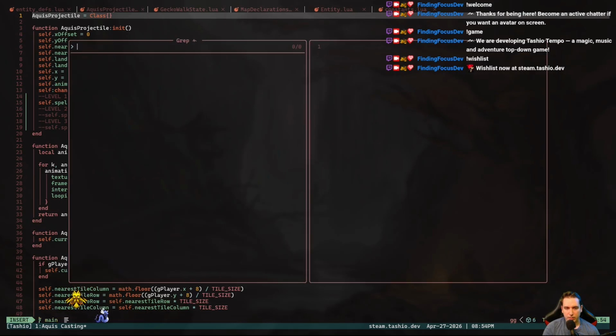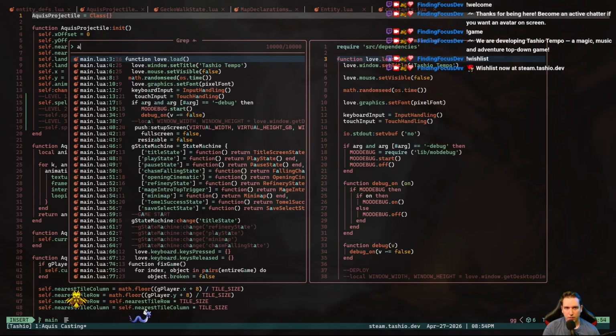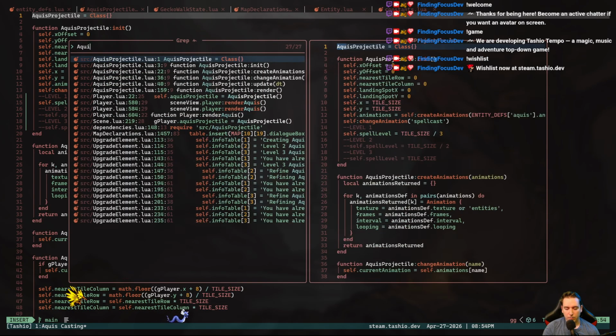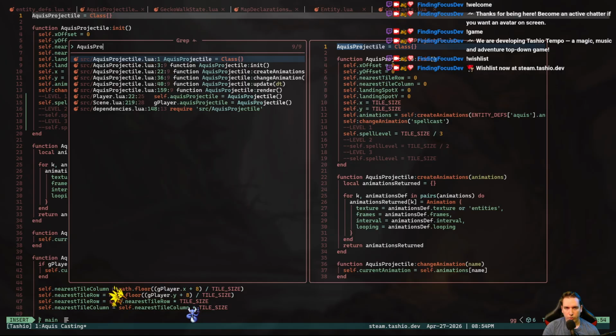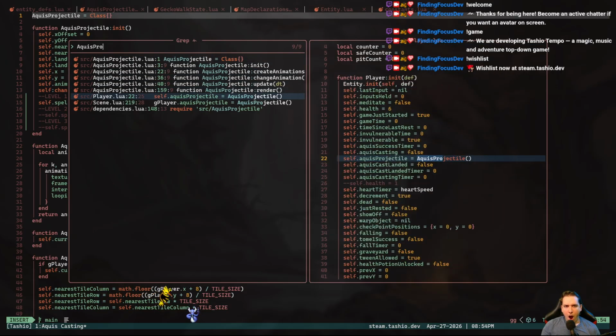So whenever we instantiate this as Aqueous projectile, it's on our player called Aqueous projectile.